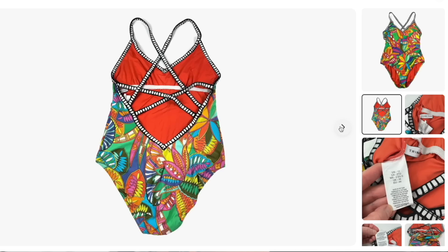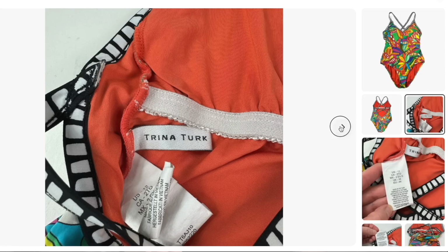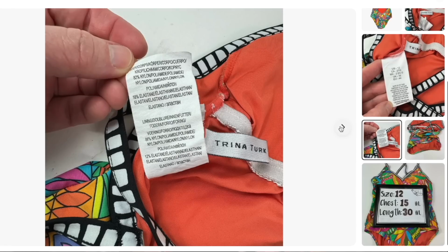Next up, this is actually a pretty funny one. We were on our way to the Goodwill bins, and I put in the wrong address, and it took us to a Goodwill bins way further out than I wanted to go. But we went into the store anyway, and I found this bathing suit in one of the bins. The brand is called Trina Turk, and because it was the Goodwill bins, it's pay by the pound. So I probably paid like 75 cents for this bathing suit, and it sold for us on eBay for $35.